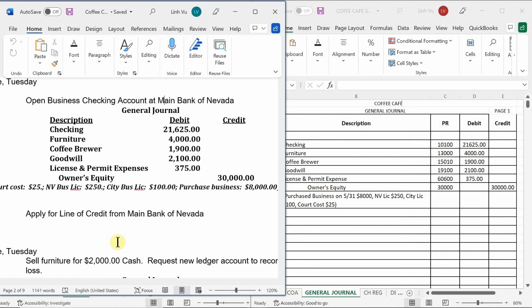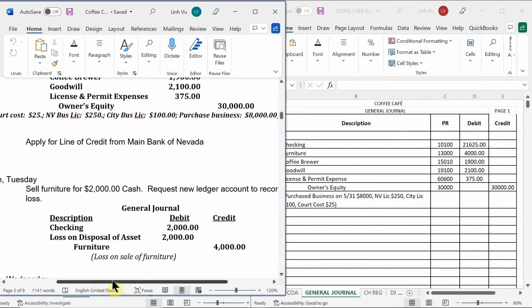In this case, we only simply applied for a line of credit. A line of credit is determined based on your credit score, on how much you are able to receive. So in this case, we don't know what the amount is. We didn't get approved yet because again, it's based on your credit score. So the bank is going to determine how much you're able to receive. So there's nothing that we can do here because there's no transaction where we received the money or not. All we did was simply apply.